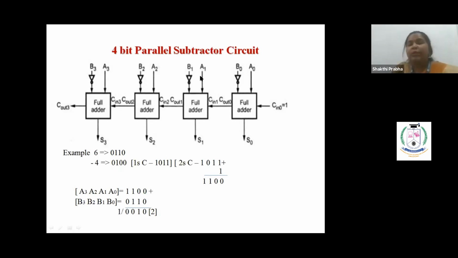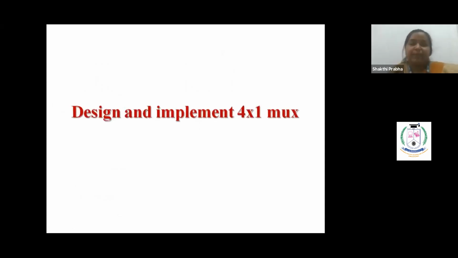So in the 4-bit parallel circuit, this is the circuit diagram. How you design a 4-bit parallel circuit, with an addition of a NOT gate, and an addition of input I'll be assigning as 1, which is nothing but for performing 1's complement, and for performing 2's complement. So start designing a 4-bit parallel subtractor circuit and a 4-bit parallel adder circuit. Depending upon the number of bits given in your question, you want to either increase your full adders or decrease your full adders. Yes. So now the next topic is about mux.